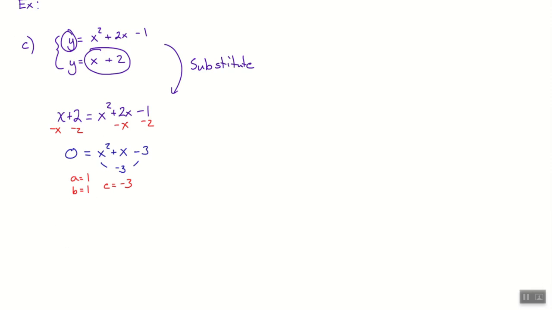So here we go. X equals negative B, so that would just be negative 1, plus or minus. Now, if I skip too much, just let me know. I'm going to plug in 1 squared here, right? Yes. What's 1 squared? Minus 4 times 1 times negative 3. And all of this gets divided by 2a, which is 1.